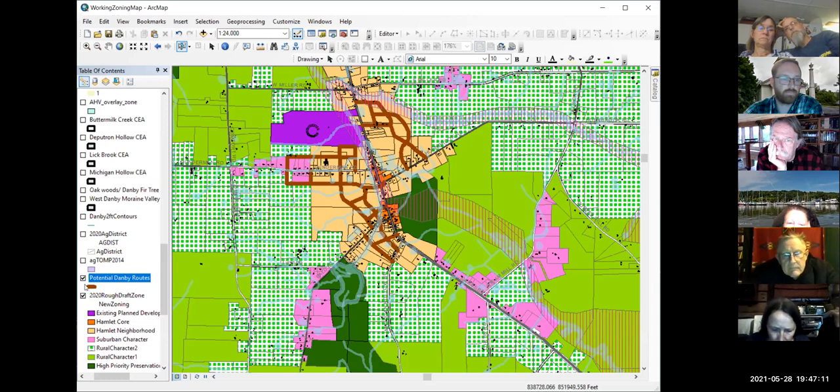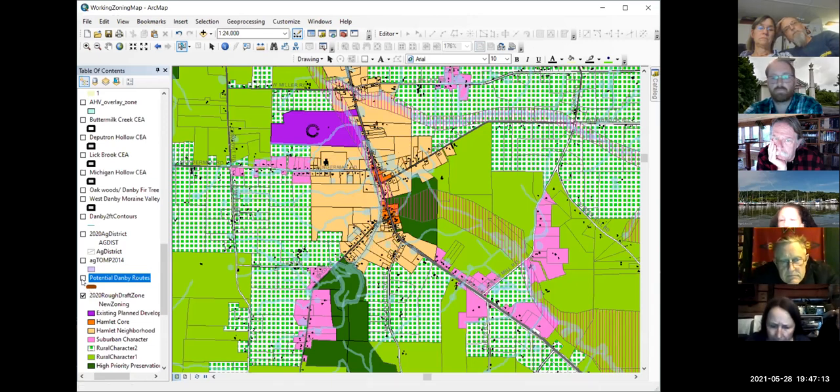Right. Well, there's no reason why you can't do both. No, this is true. It'd be a nice circular walk. The reason we didn't do either is because the residents there weren't keen. Well, they go right through their properties. Well, they might change their mind at some time. They might. The paths and trails are becoming much more accepted as being amenities and not something to be avoided. Is there a zoning connection here?